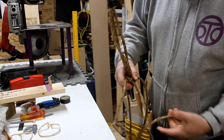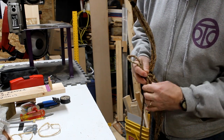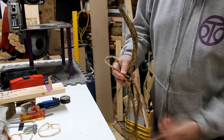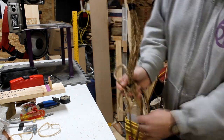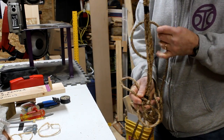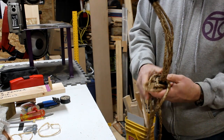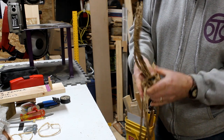I'm going to do my little loop. And I'm going to say, okay, that's 1 over 2, 2 over 3, 3 over 4, and 4 through my loop. Okay, now I can start getting everything worked out, tightened up, each one. Keep working it as I work my way up.